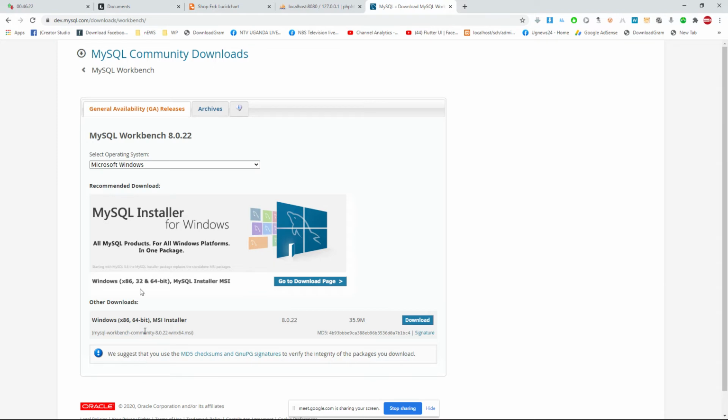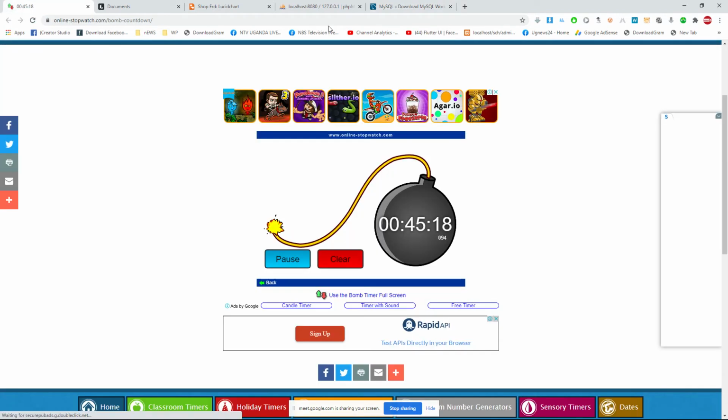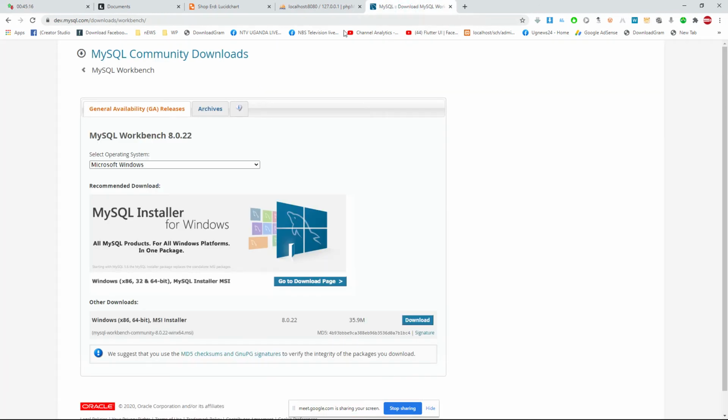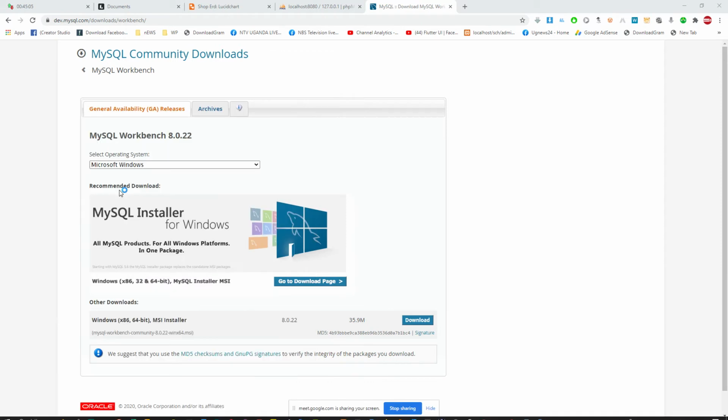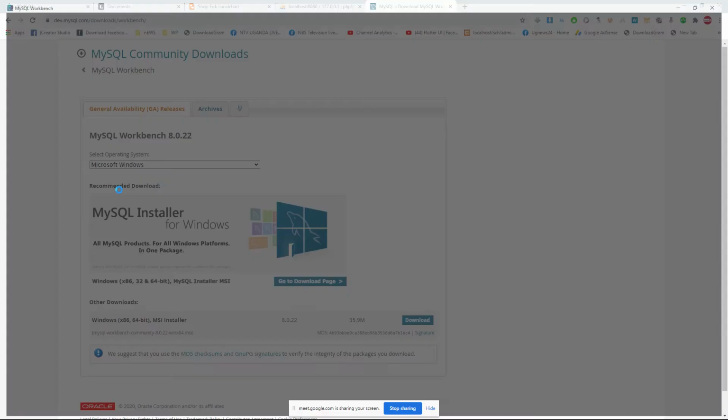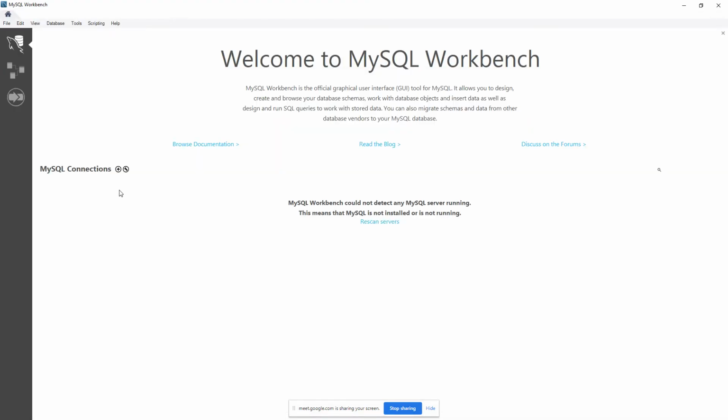So I'm just going to launch it, and after launching it, I'll start creating my database. So I'm going to open Workbench. When you open it, that's how MySQL Workbench looks. I'm going to begin by creating the database now. It is a schema. So I just click on new file and then say new model.